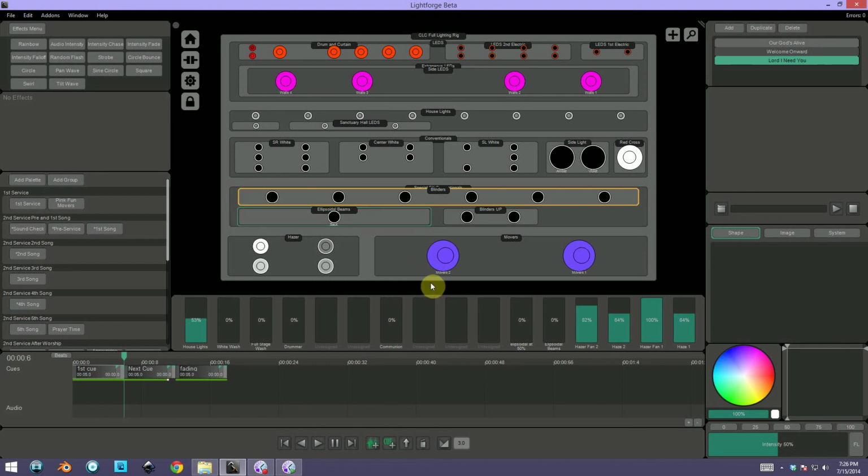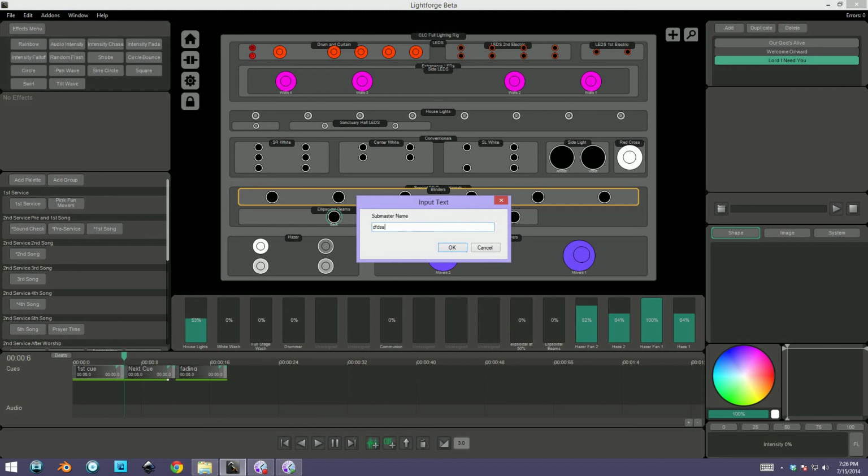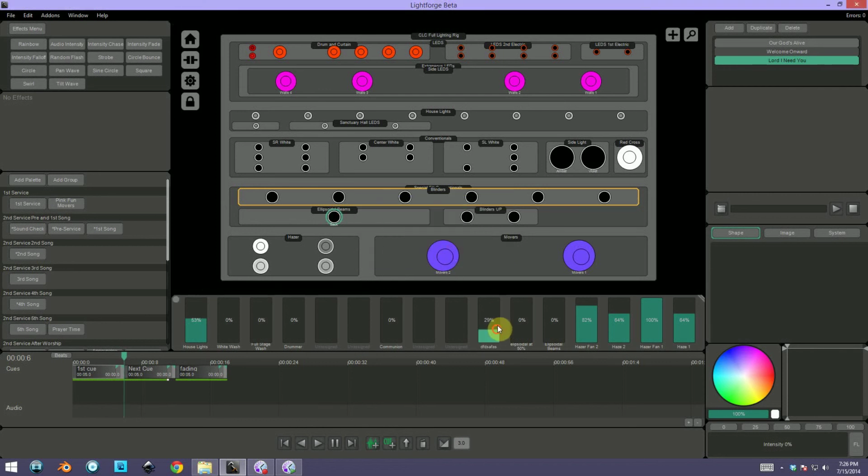So when you're programming Submasters, I made this mistake the first time I did it. You don't want to just click the light and click Add Selected Fixture, because if you do that, it's not going to do anything. It's going to say at 100% this light is still supposed to be at 0, so you can't go below 0, and it's just going to be at 0 all the time, and it's going to be off. So that's a note about recording Submasters.